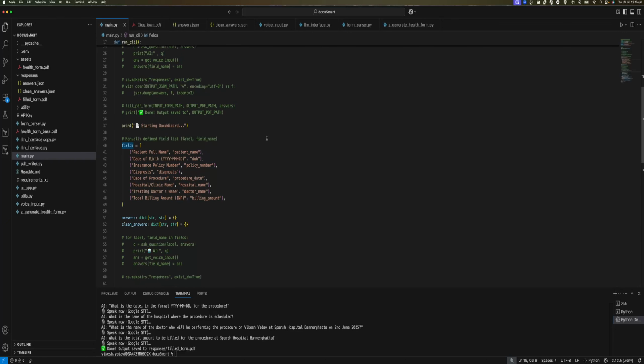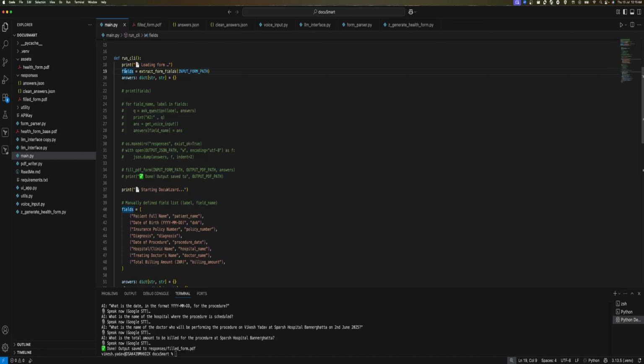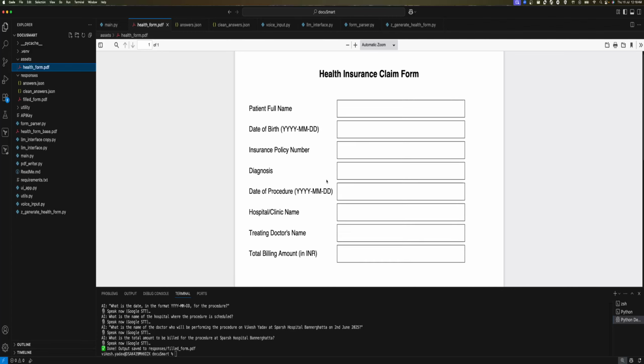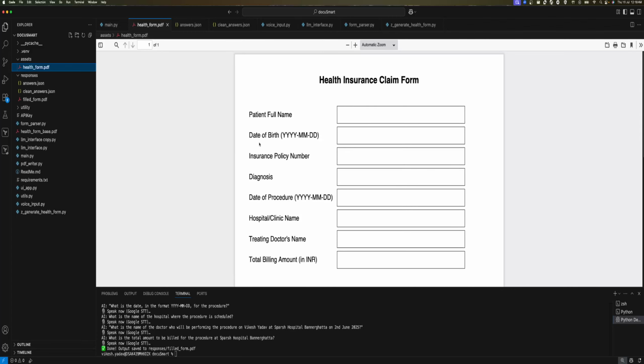So what I did instead, I prepared the fields that were supposed to be extracted from the form. By the way, let me show you the form. This is how the form looks. It has the patient name, date of birth, insurance policy number, diagnosis, date of procedure, hospital or clinic name, treating doctor, and total billing amount.